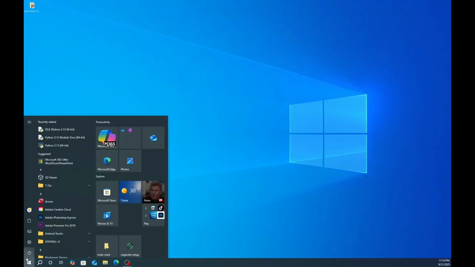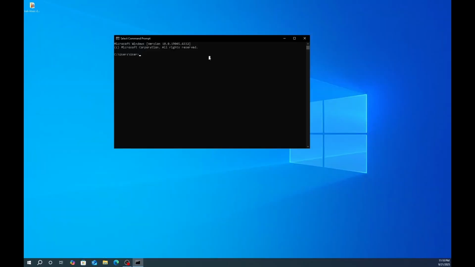So let's open CMD, command prompt, and here we are going to enter inside Desktop so we can create the folder, and you are going to create the folder by using mkdir and the folder name, react-tutorial, and we're going to enter inside the folder.